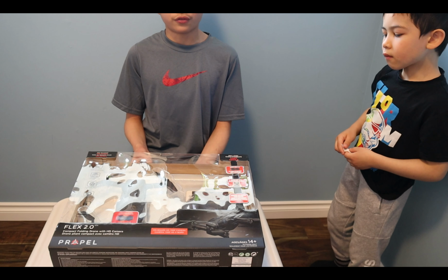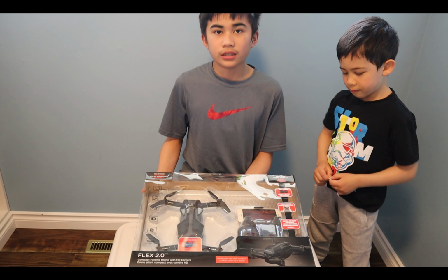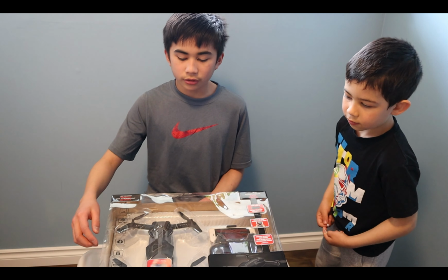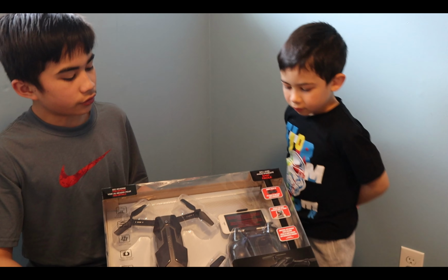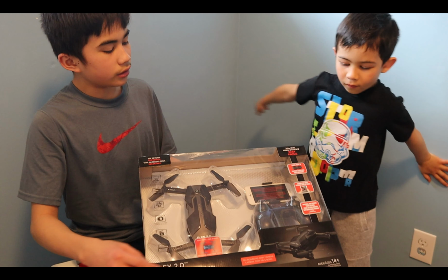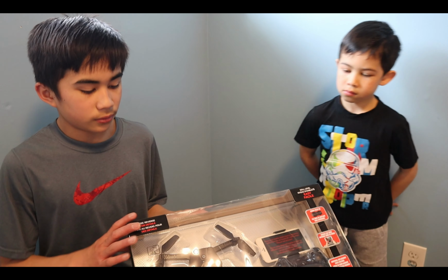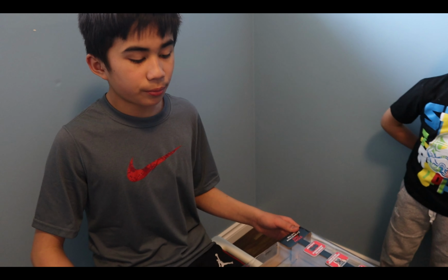This drone is only for outdoor. You can see here, the drone has an HD camera, and the camera has 720p. The propellers, which are the arms, can be folded. Attach your phone to this controller, and you can also connect Bluetooth from the phone to the drone. Here it is. I'll start unboxing it.